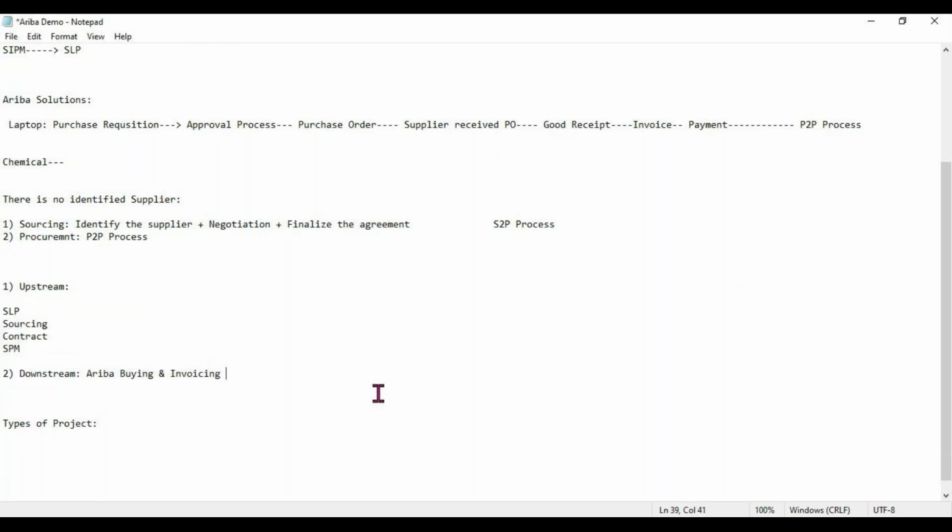Now moving to the next, as a customer, if you want to purchase any of the Ariba licenses, and your customer is from a backend SAP system and wants to go with any of the Ariba solutions, that is the upstream and downstream. SAP has given this kind of flexibility to the customer. A customer can choose any particular Ariba feature. Let's say I'm the customer, I'm using SAP MM, and I have major challenges with the RFQ process, because the RFQ process SAP has given is not up to the mark. That's why I would like to go with the Ariba sourcing module itself.